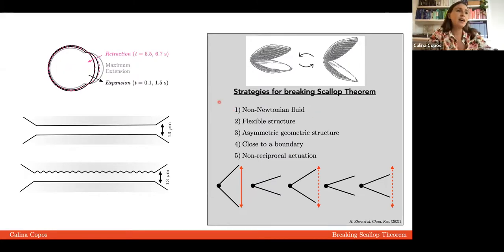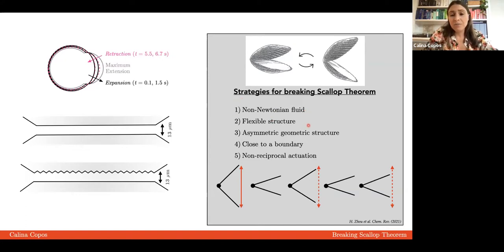I skimmed over this. Water is a Newtonian fluid. Mucus is a non-Newtonian fluid. For example, sperm is a flagellated system, it has a flexible flagella, and it moves in mucus, cervical mucus. So to appropriately model that system, sure, you really should be thinking about the exterior as a non-Newtonian fluid, but actually the viscosity of the cell exterior, depending on where you are in situations, is pretty close to a Newtonian fluid. So we didn't want to introduce a level of complexity when the complexity wasn't really physiologically motivated.